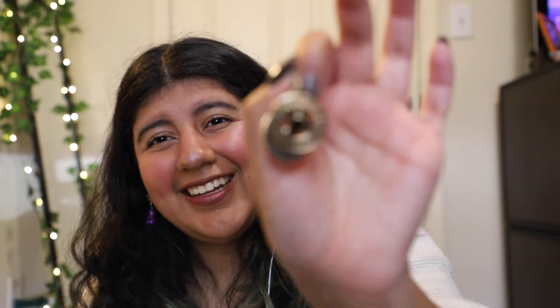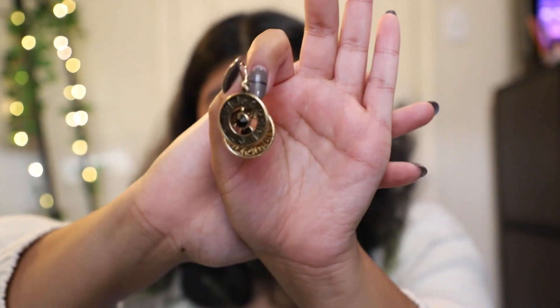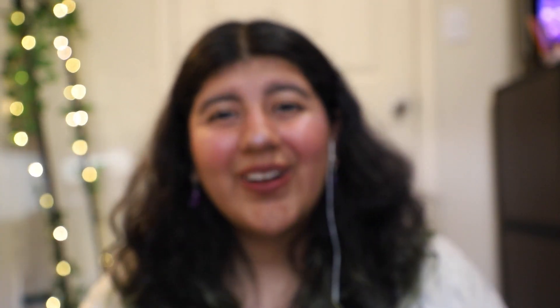Look how cute they are — they have all the symbols and this little black gem. Do you see how cute these are? They're adorable, I love them so much, but you could wear them if you wanted. We also have a wand from when I went to Harry Potter's Wizarding World when I was younger, so you could borrow that too if you really wanted.